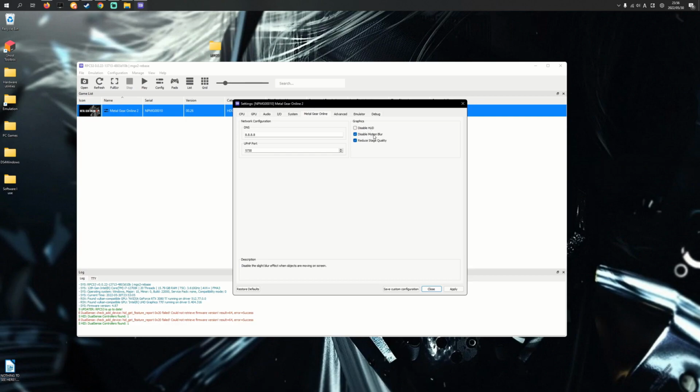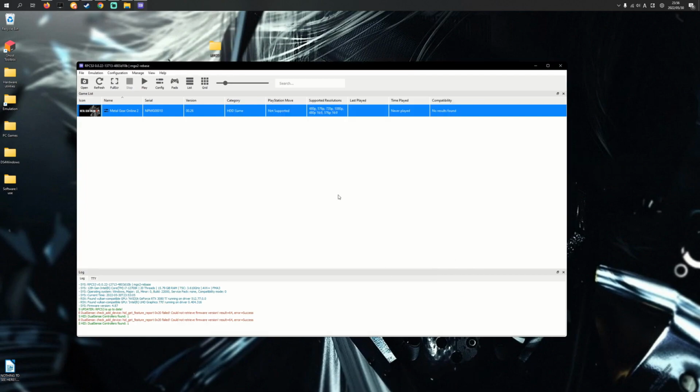Disable motion blur, it's in the name. Reduce stage quality. Well, it's kind of in the name as well, but what it does is increase your FPS and the performance by reducing things such as the posters on MM. Some things are more noticeable than others. Try it, you may need it.